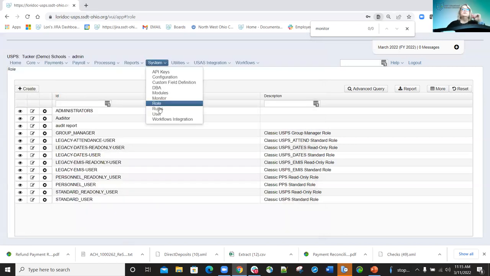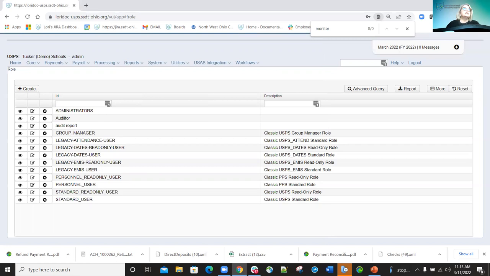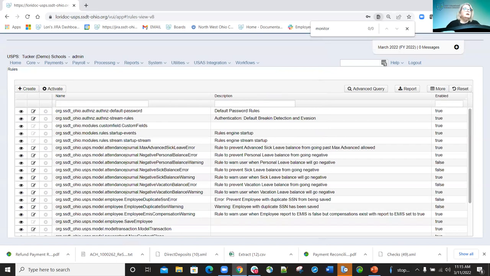The next option under system is rules. And various types of rules are applied on the fly. If you create a rule and then activate it, you have to make sure you save it and activate it. The payroll system already comes with its own set of required business rules, as well as some optional ones that may be enabled or disabled. If they're bundled, that means it came in the USPS-R option, and more than likely, you're not going to be able to disable it. If they're mandatory, that means you can't disable it.